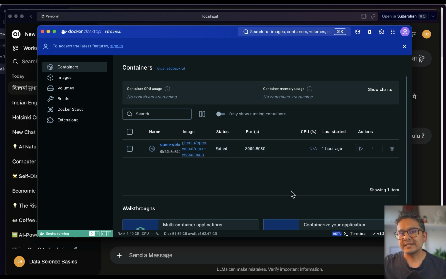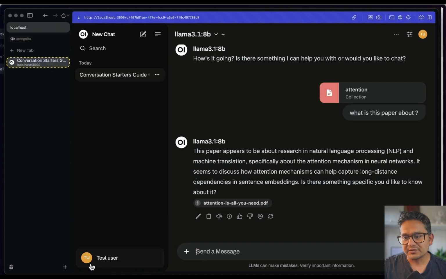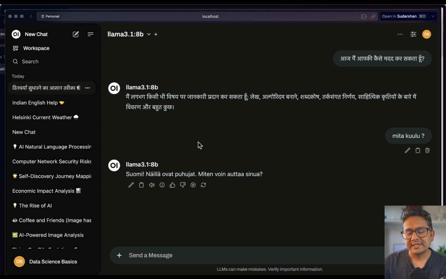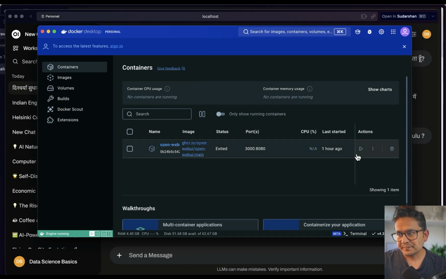So once you stop this, your users will also not be able to use this, right? For example, if I go to this user part, you can see the test user. Now if I refresh this, it will not run because we stopped that from the Docker Desktop itself. And with the admin also, now you are not able to run this. And if you want to run this again, you need to go back to this Docker Desktop and then just go here and start this.